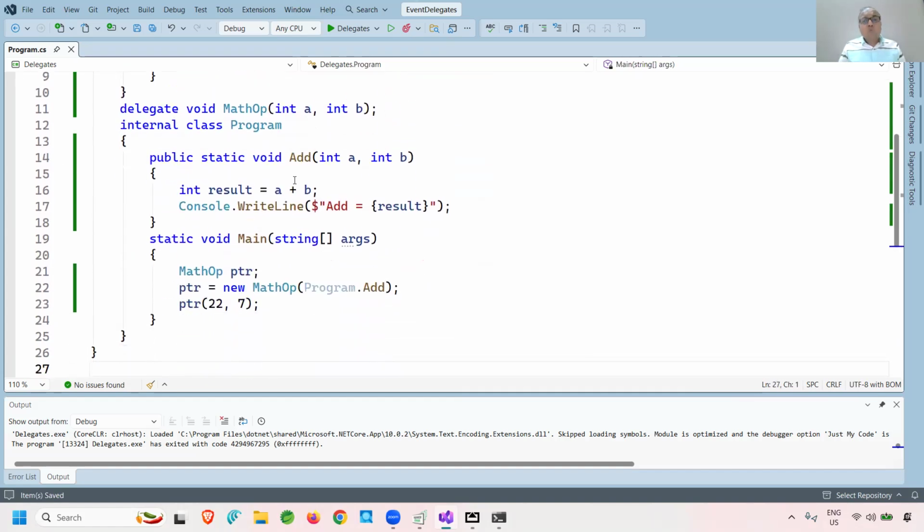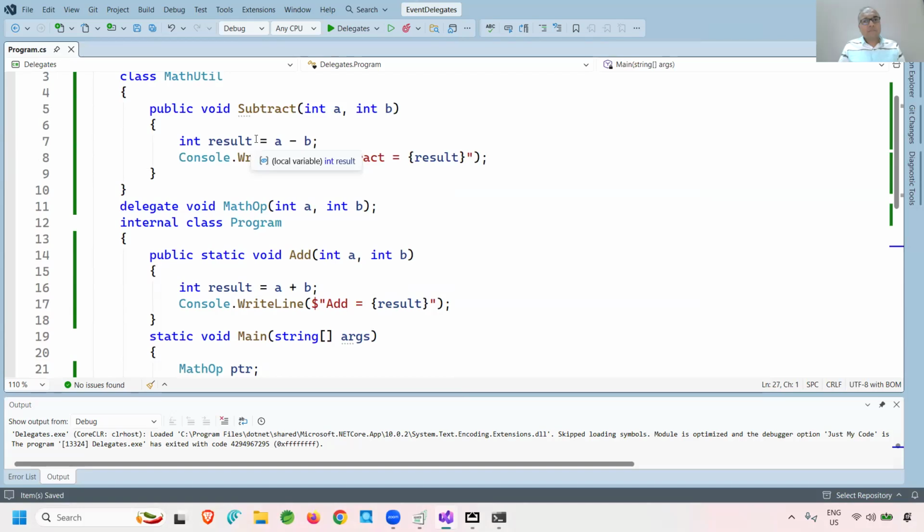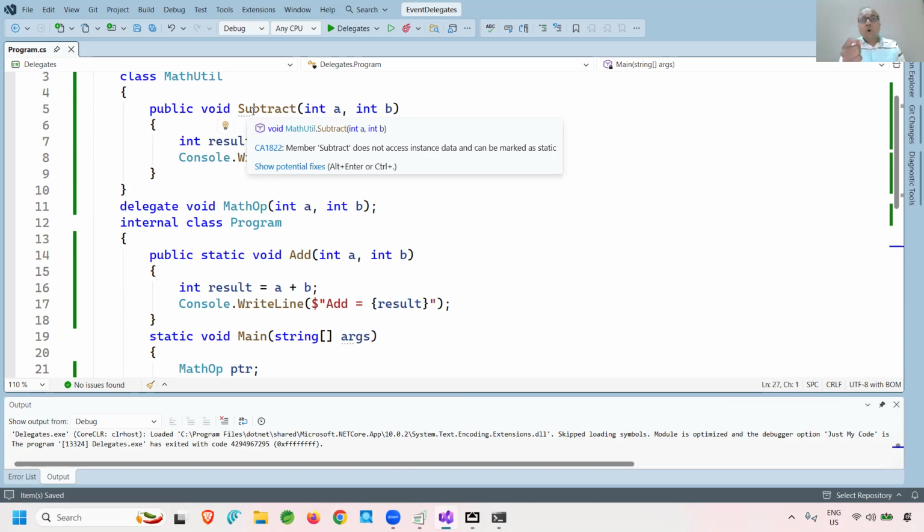Now, how will I be able to create a delegate which is pointing to this subtract? Well, this is a non-static method. So a non-static method is always accessed using object name dot method name.